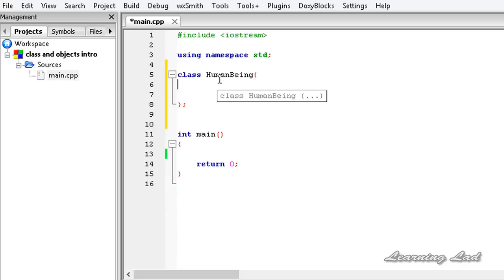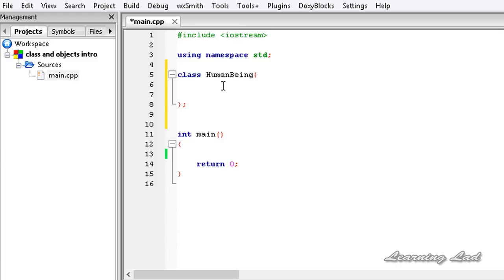Now the next thing I want to teach you guys is about access specifiers. An access specifier tells where the functions and data we have declared in this class will be available, whether it is available outside this class or only inside this class. If you don't understand, don't worry, in the next tutorial it's going to be very clear.